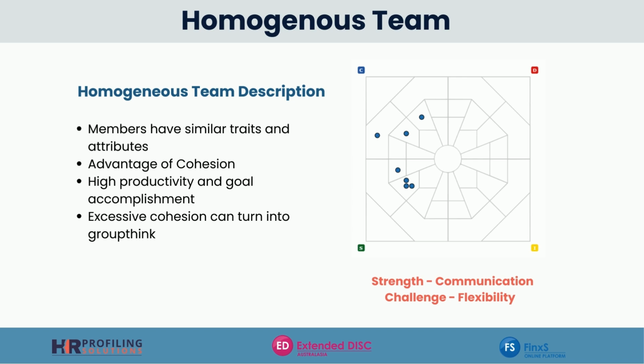And that means they all think they can think the same. They want to stay within the same comfort zones or the flexibility zones as each other. They might have the same strategy. In this case, it could be that they're very aware of change and maybe not so willing to implement it quickly. So the strength of this team is, yes, you're right, communication. The challenge is flexibility of work. Because if this happened to be a team that I need to hunt for sales, this could be interesting. Could be an interesting look, I guess. So let's have a look at the next page.